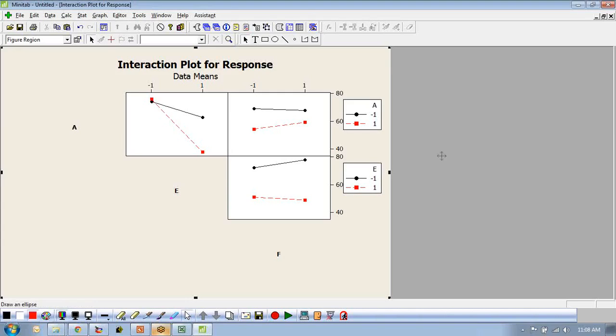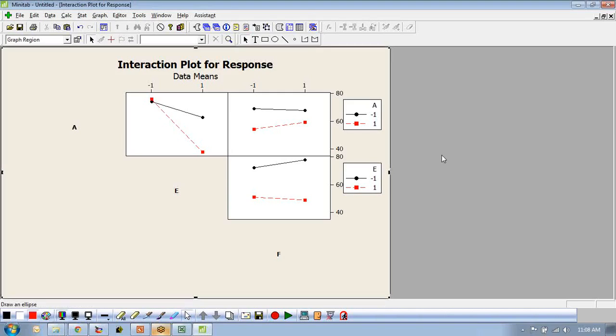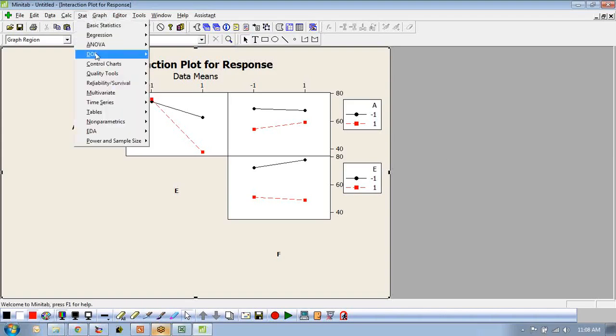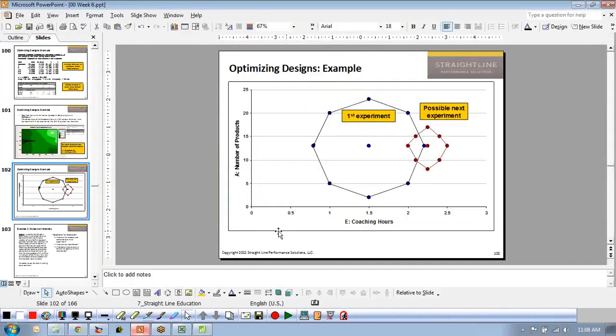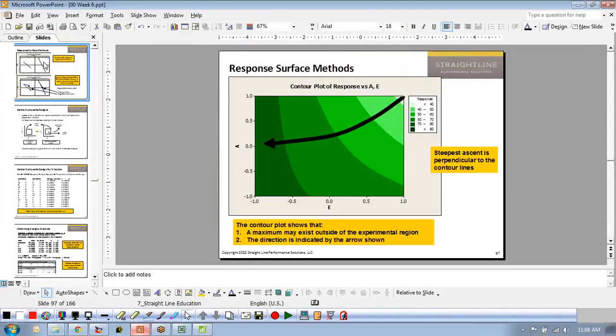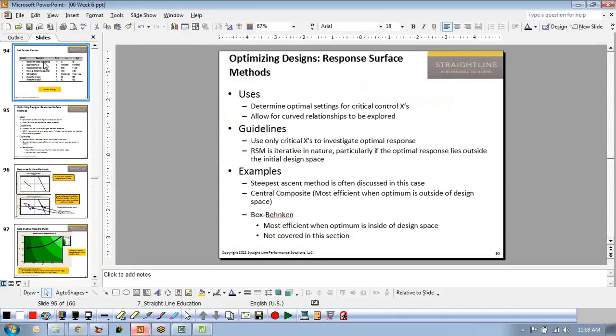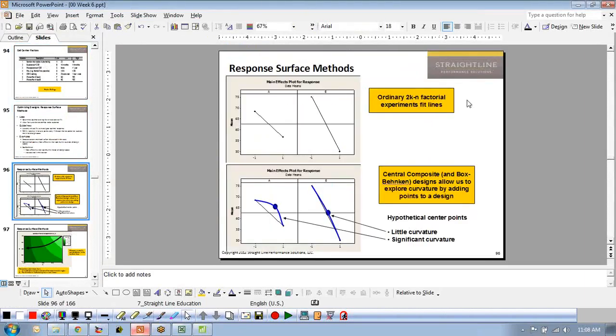But let's take a look at what that whole surface is, and for that, we have a cool plot here, and I'm going to show it to you. It's called the contour plot. Actually, before we get to that, let me show you in the slides. We go back just a little bit. Here we go. Yeah, so we're starting at 95, and let me show you what we had right here.